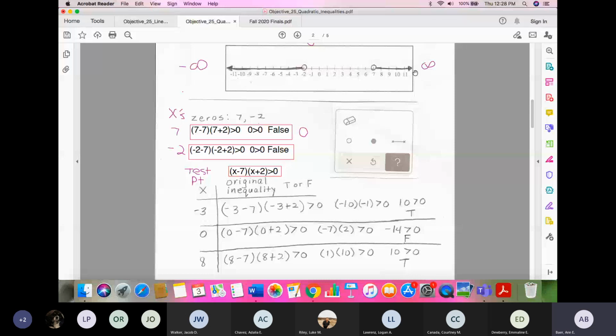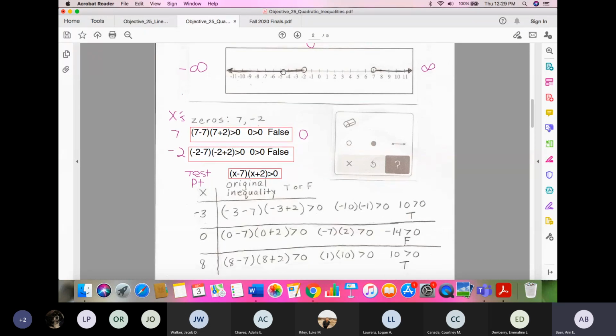Any questions? And the important reason we're graphing is because we really have an infinite number of points that satisfy our original inequality. So we can't really list all of those. Any questions on this particular topic? You're welcome to ask questions.